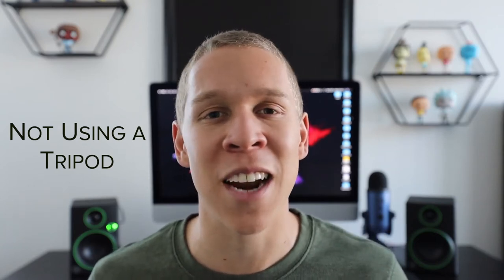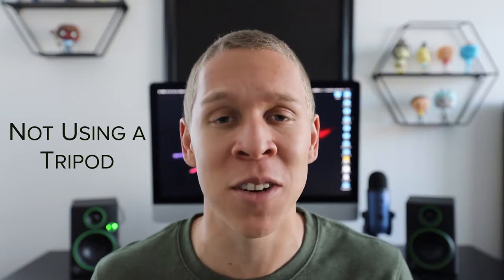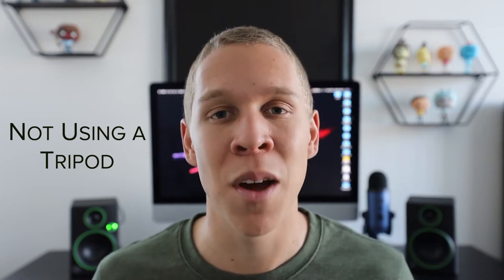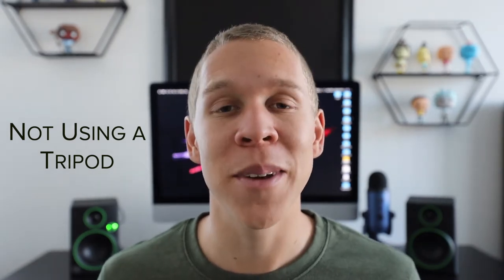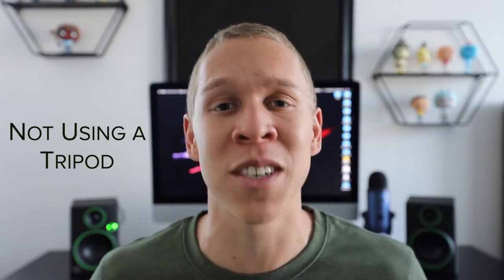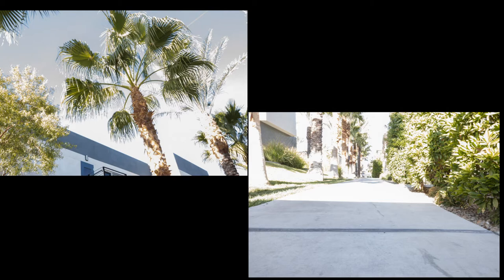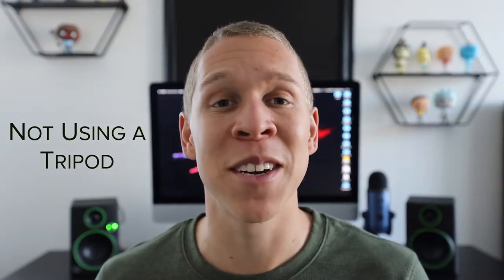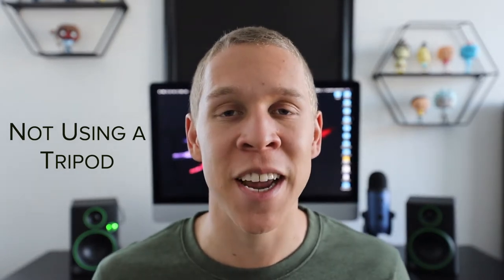When you mess with shutter speed, you can get blurry photos. Blur can come from camera shake or from subjects moving while the camera stays steady. Without a tripod, the longer your shutter speed is, the harder it's going to be to hold your camera steady. Here are a couple handheld shots at a longer shutter speed without a tripod, and here are the same photos with the same shutter speed using a tripod — the difference is very clear. We all like to think we have steady hands, but with longer shutter speeds your hands aren't nearly as steady as you think.